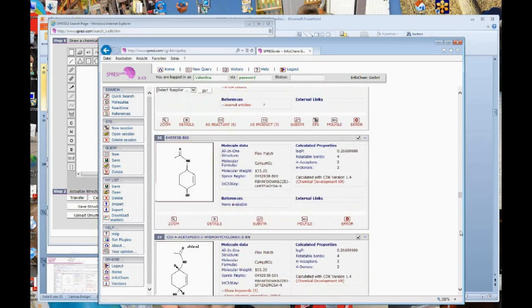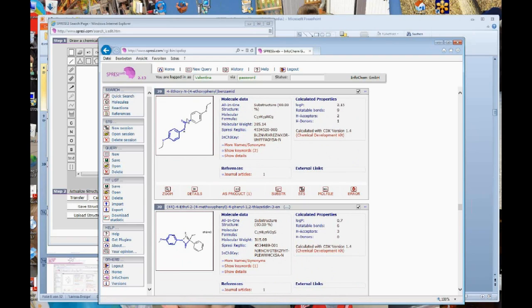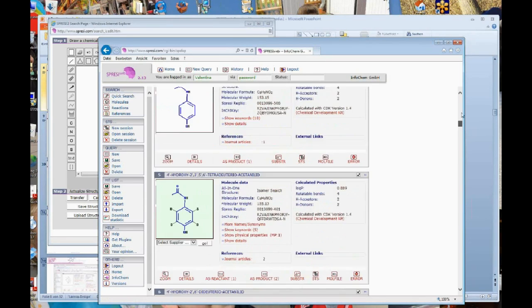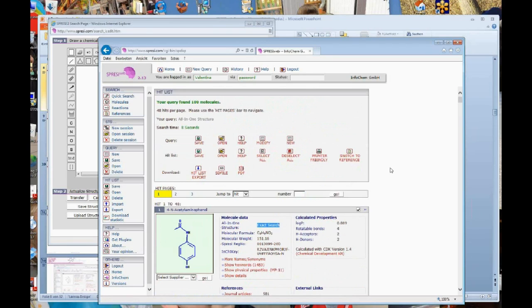From hit 29, we start with the substructure. Again, here you can see the substructure of aspirin highlighted in blue and the rest of the hit. And of course, after the substructure, we will have the results for similarity search. When I perform an all-in-one search, I always have 100 hits. This is because, of course, otherwise we would get all the similar structures or the similar reactions. This would just increase the searching time.